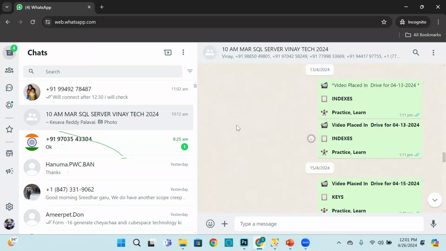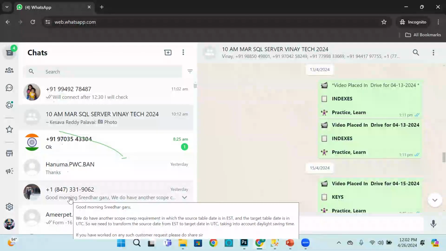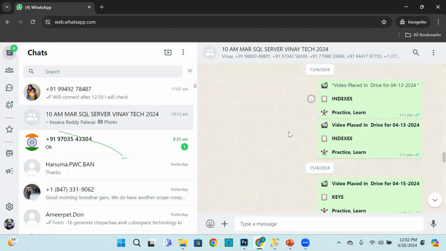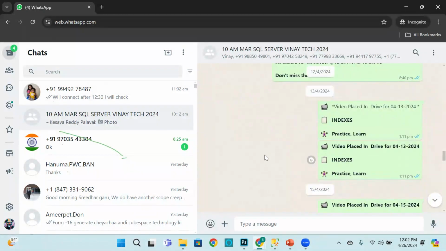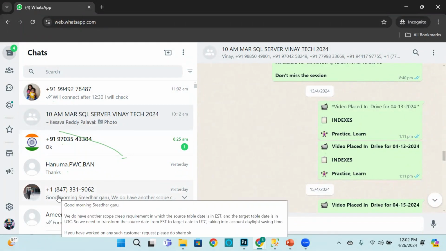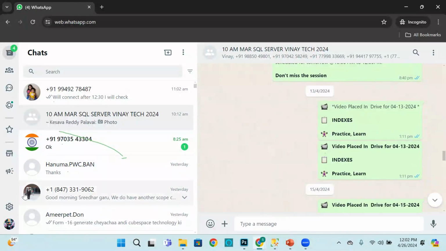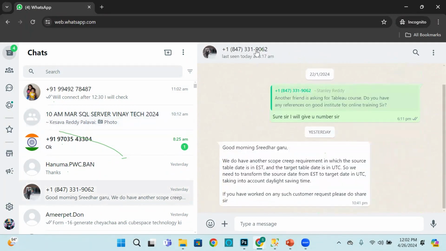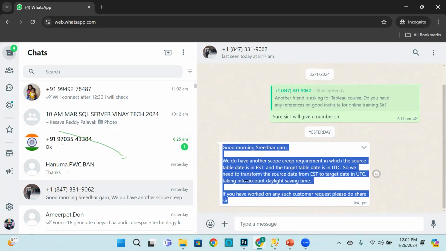Some organizations are going to ask for SQL students. So I will post this requirement in the groups. Then you can apply and attend the interviews with my referral. Like that, so many employees have been selected. This is the way you can interact. See, students from 3 years back and 5 years back, also from UK and US, are interacting with me with their questions like this for solutions.